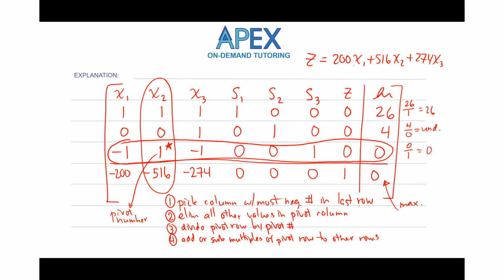So the beauty of this method, the simplex method, is that it gets you to an answer fairly quickly. We're only going to have to take really 3 steps to do this. Okay, so this is our first step. So to get rid of the first one right here, we're going to have to add -1 times row 3 to row 1. We don't have to do anything to the second row because that's already a 0. We're not going to touch the pivot row because we've already turned that into a 1. And now for the last row, we're going to add 516 times R3.